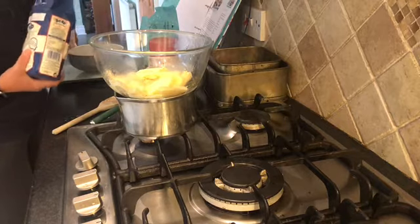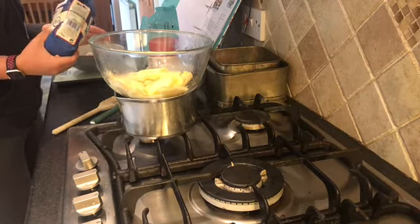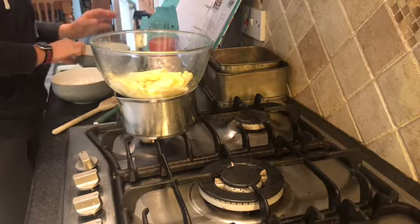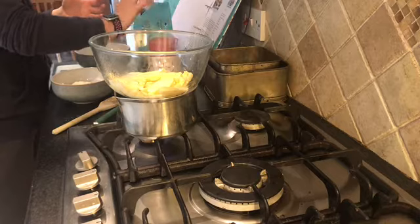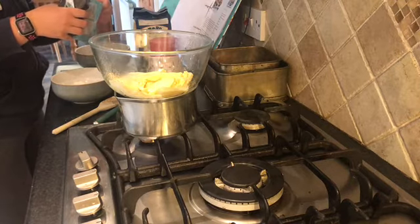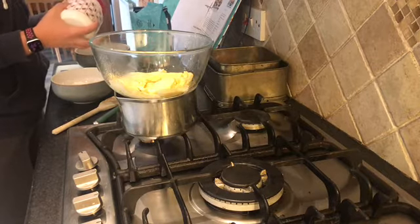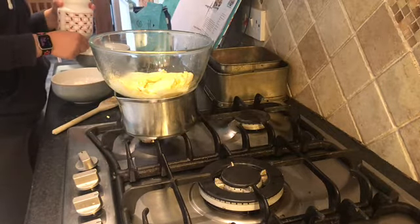So we need half of it, so 175, we're going to have 87 grams of this. I'm going to sieve it into that eventually. So that's 90, but we'll just make do with that. So in this bowl we're going to have 100 grams of, so we've got 200 light brown sugar and 100 grams of caster sugar, so I'm going to do 150. So we're going to have 100 of this. Got 100 of that. And then we need 50 of this, or 100 if you're doing the full amount. I've got way too much, I need to put some back.